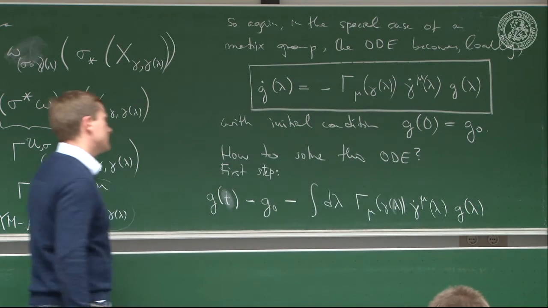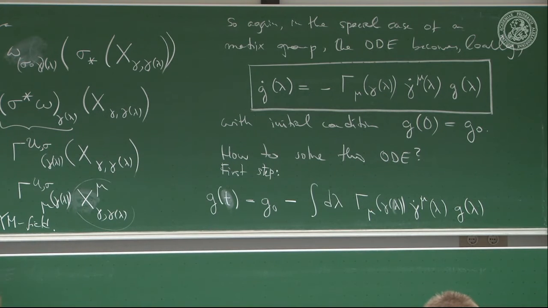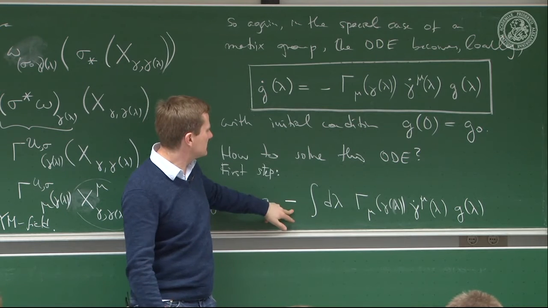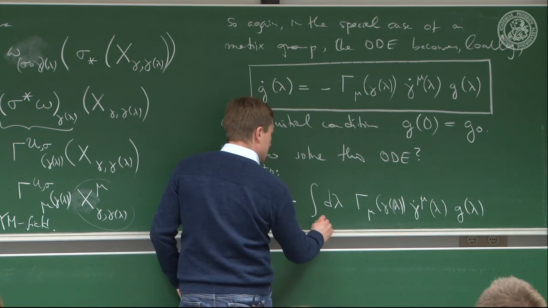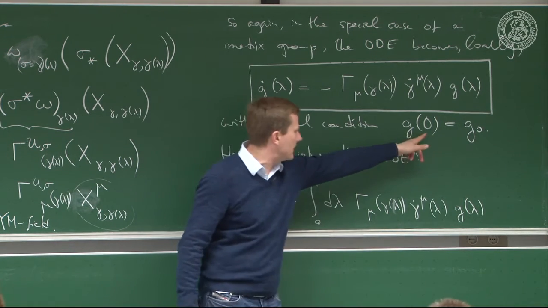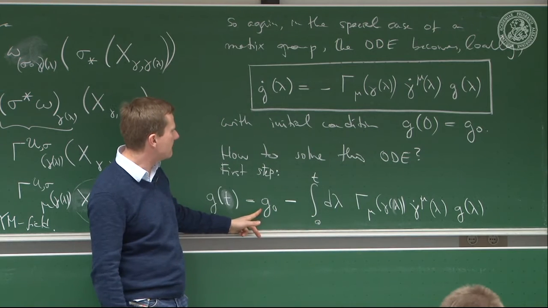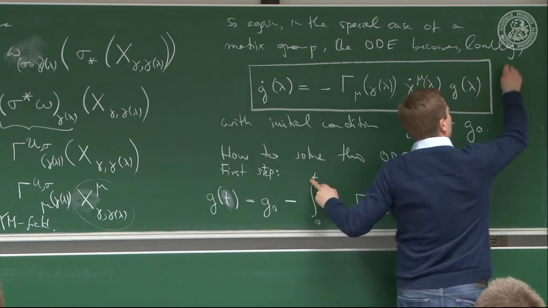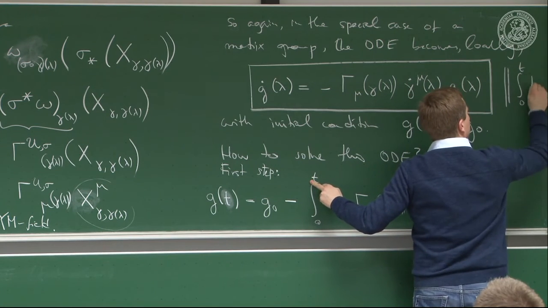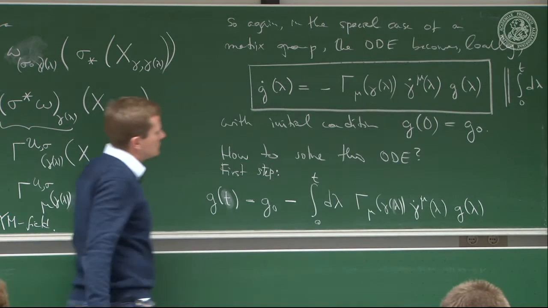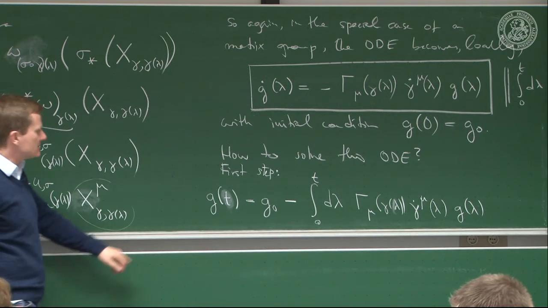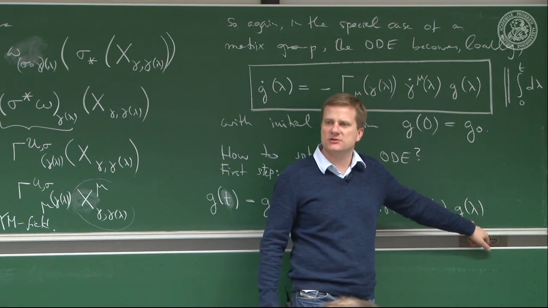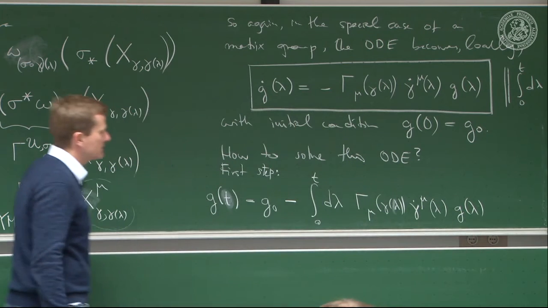So this doesn't seem to have brought us far because we integrated the whole thing over lambda, so that removed the dot here, integration constant here. We start here from 0 to t, so indeed if we plug in 0, we get the g0. So we integrate on both sides from 0 to t d lambda. So no secret so far, but of course it doesn't solve the problem because the g we want to calculate appears here as a function again. So this is still recursive.